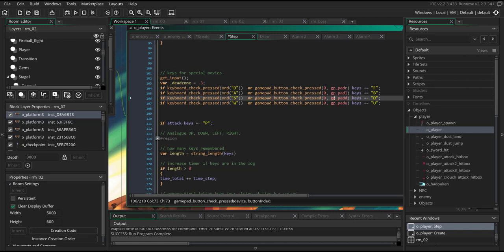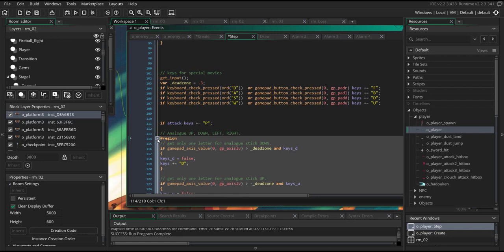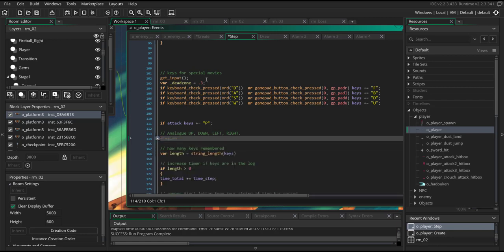Down on my D-pad, I want it to be D. Up on my D-pad, I want it to be U. Same thing here: S is down, W on the keyboard is up. Also, if you do want to use the analog stick, which I have here, I'll show you that afterward, then put this little piece of code right here.